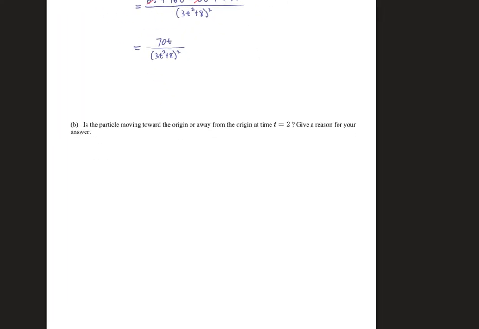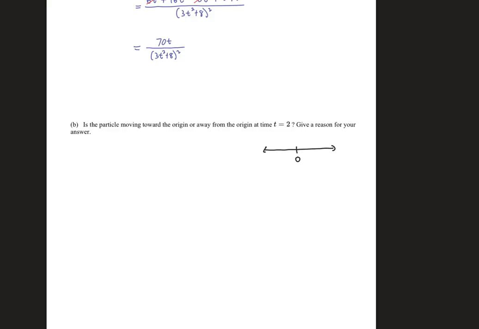This is always talking about a number line. The particle is bouncing back and forth on a number line that has an origin, right? 0 is the origin. The particle is just going back and forth, changing directions. So there are two possibilities for how this could be moving towards the origin.